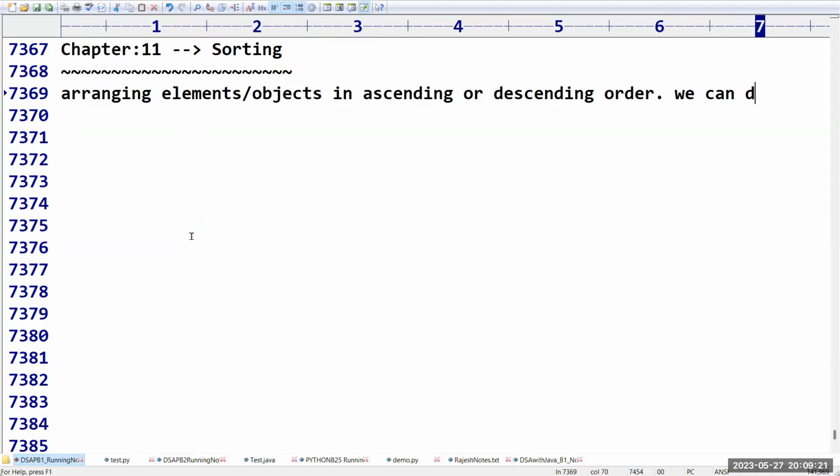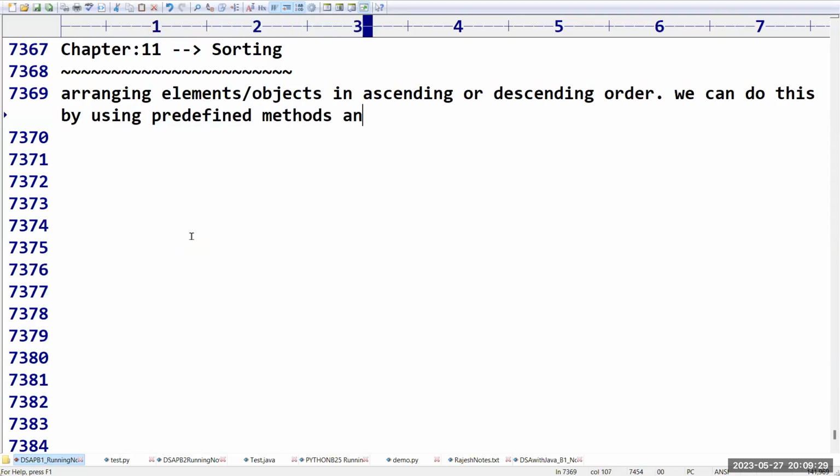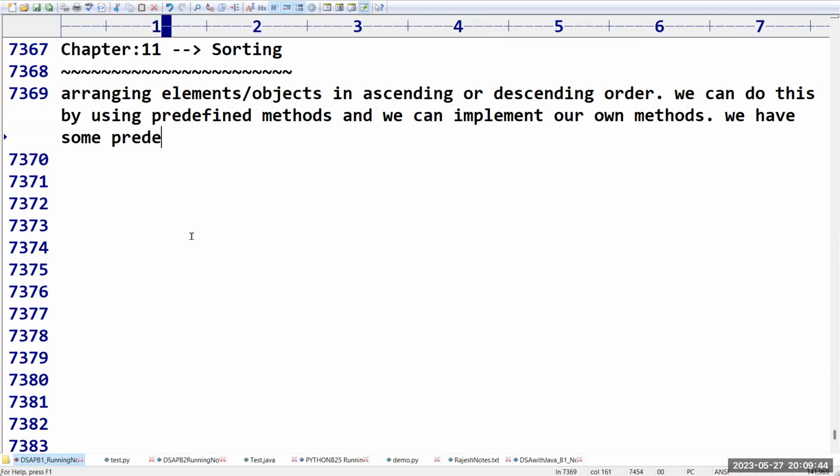We can do this by using predefined methods, which exist in the Python library, and we can also implement our own methods.